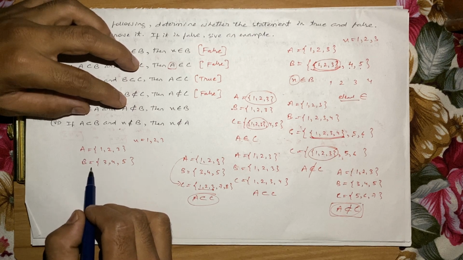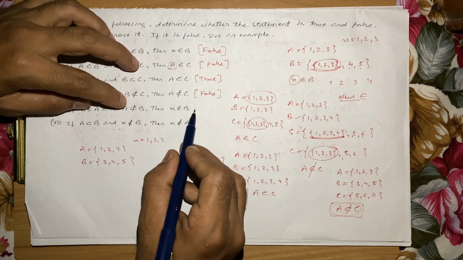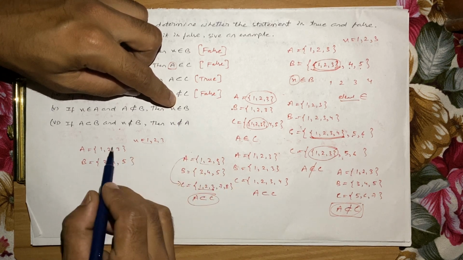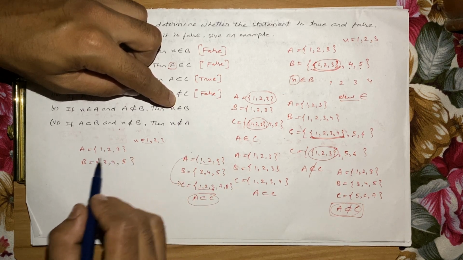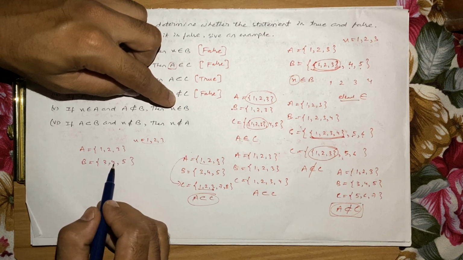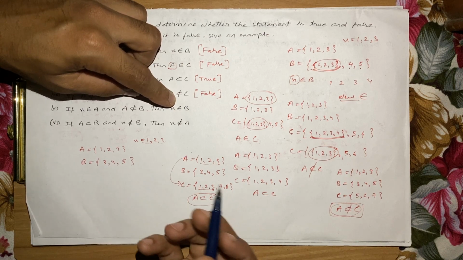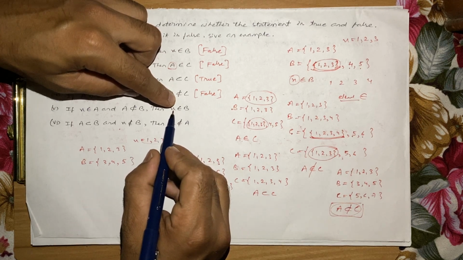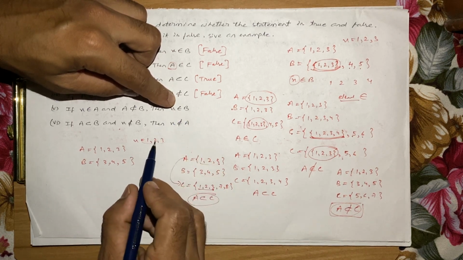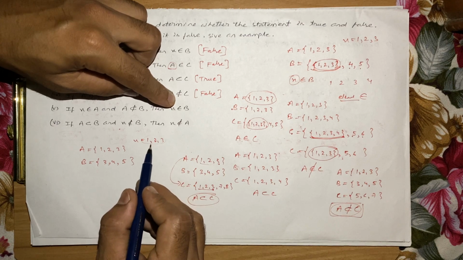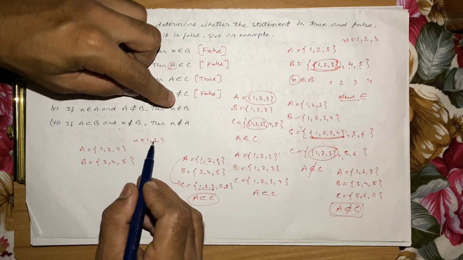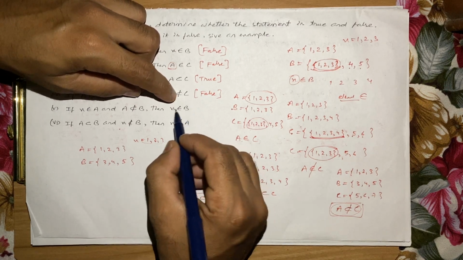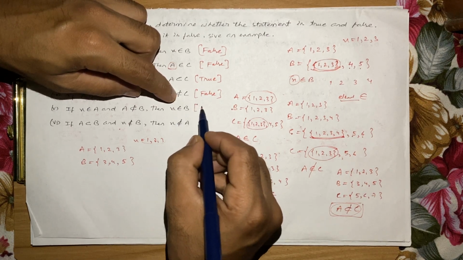So A is not a subset of B. Yes, then X belongs to B, it says. Now what was X? X was an element of the set A. So are all the elements of set A present in B? No, because if X is 1, then 1 is not present here, right? So I cannot say that 1 belongs to B if X is 1. If X is 2, then 2 is an element of the set A, but 2 is not an element of the set B. So X does not belong to B. So this is false.